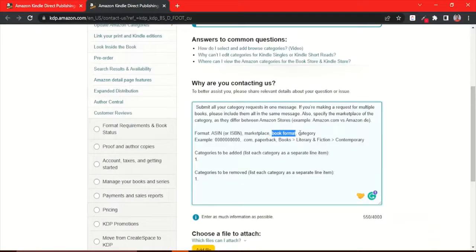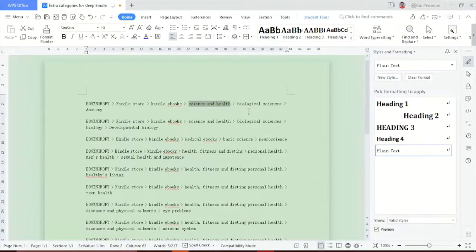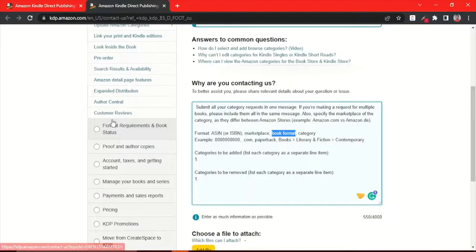That's the next one, your category. You can research the categories that you want to put your book in and then niche it down to the particular niche you want your book to belong to. That is how you add your Kindle ebook to extra categories. You can see that I have categories that I've already sent to Amazon to update my book with, and this takes 24 to 72 hours to be updated.